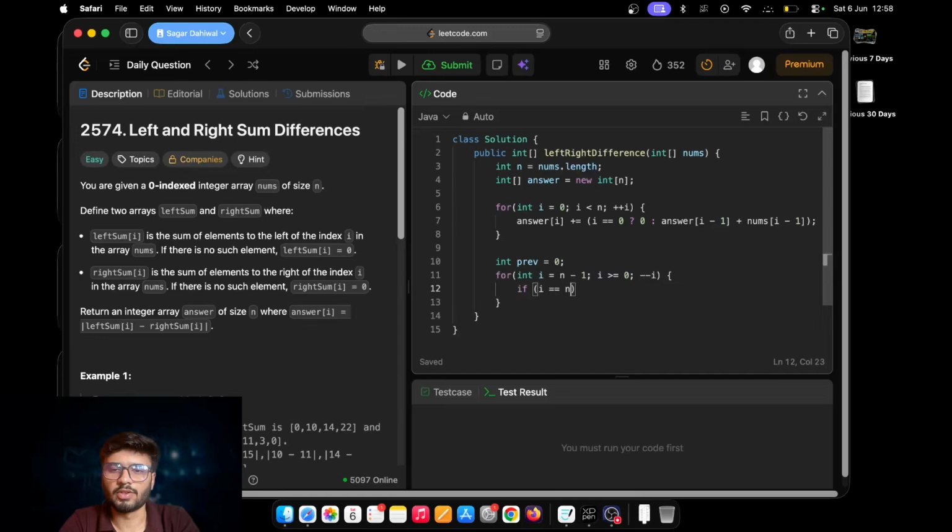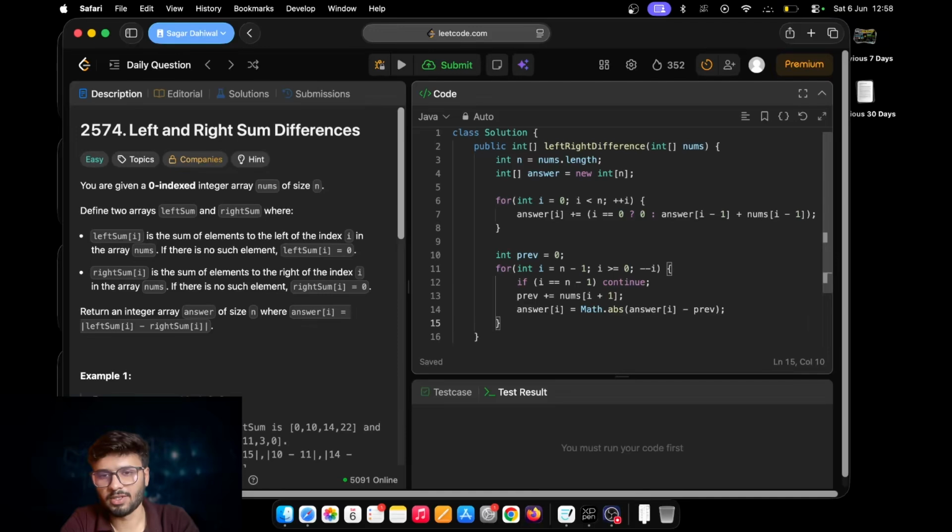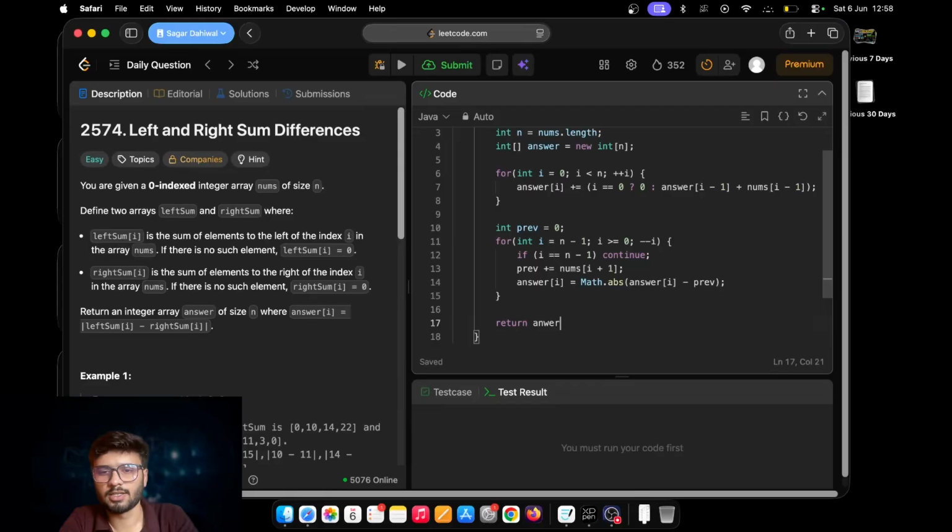If i is equal to n minus 1, then continue, because in the answer the difference is the same as whatever the answer has. Otherwise, first let's add nums of i plus 1 into the previous. And answer of i will now be Math.abs of answer of i minus previous. This is the difference. And at last, return answer.